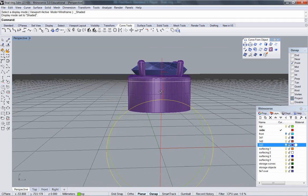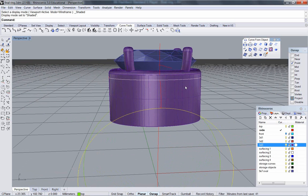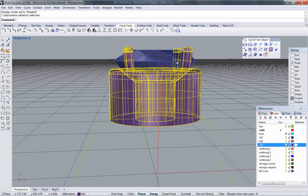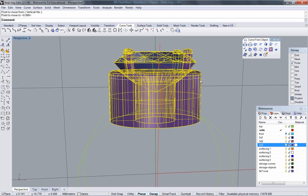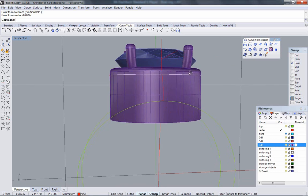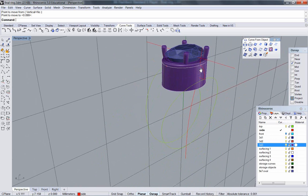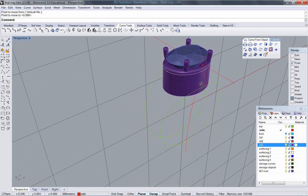Taking a look now and deciding if I might not want to bring the bezel and stone down a little bit. Not a lot. This line, this tide line I have here, shows me where my shank meets, and I think I like that better. Okay.